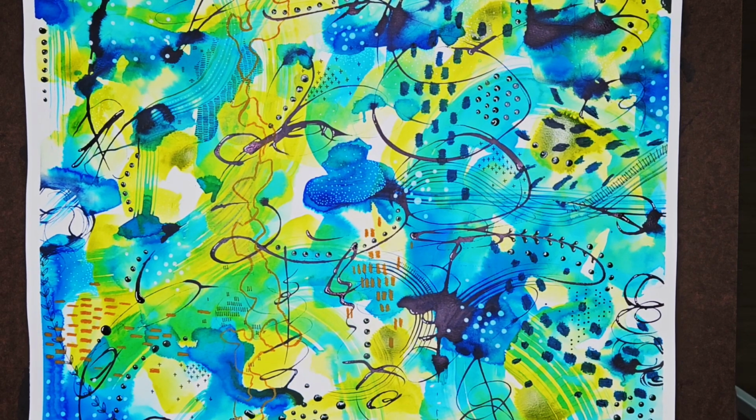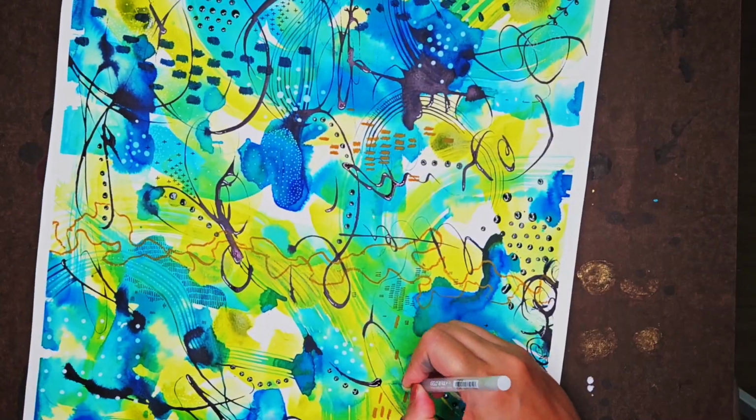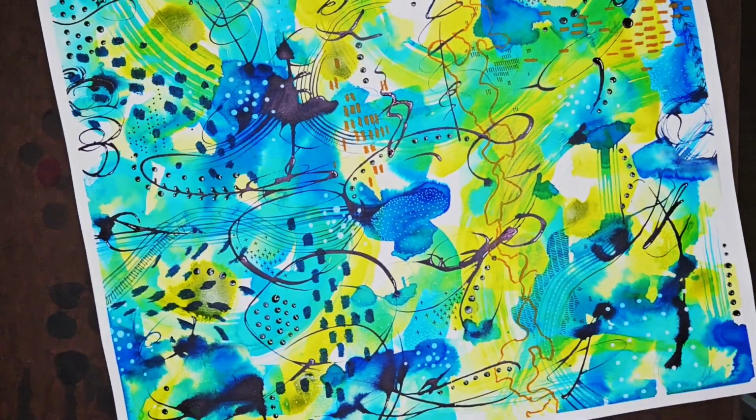And then as a last step, I'm going to use some Stardust Jelly Roll pen in this sort of silvery color, so you can't even really see it unless you're up close and in the light, so you can see some sort of glitter just sparkling off the page.